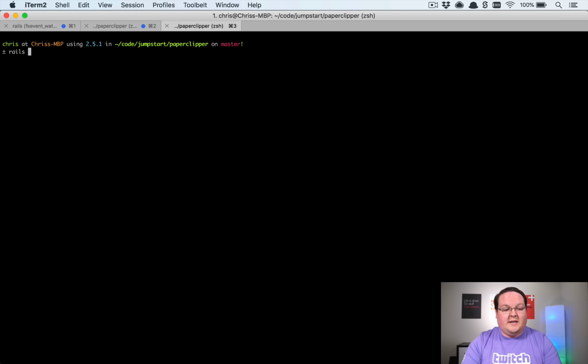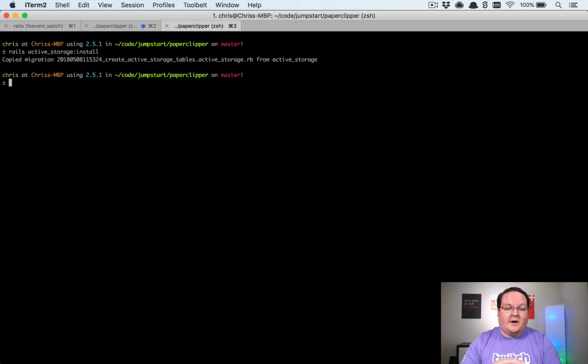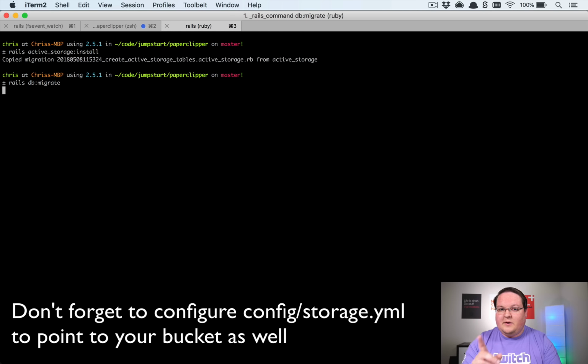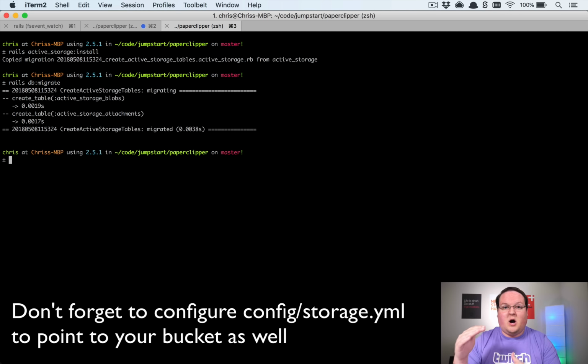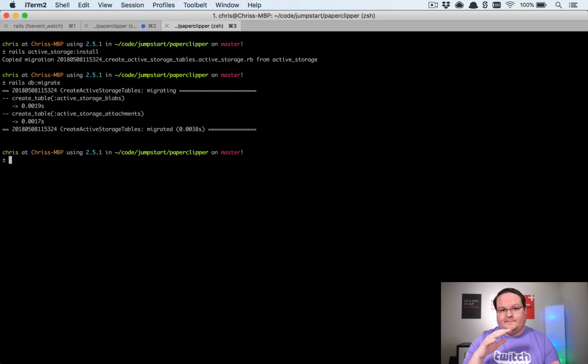The first thing you're going to need to do is run Rails ActiveStorage install. You're going to want to, of course, spell that correctly, and then this will go and copy over your migrations into your Rails app. So you can run Rails DB migrate to create these tables, and then we're going to add a fairly long migration that will do a lookup from all of the existing data from the Paperclip records.